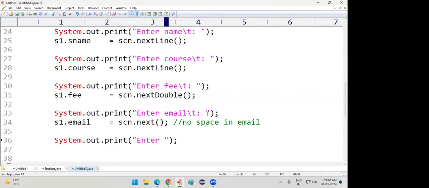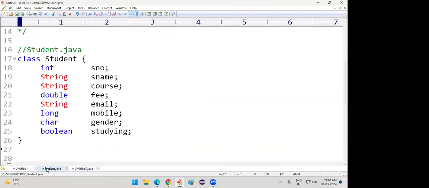What do you write? Enter mobile. S1 dot mobile equals to, what do you write? SCN dot... Course is not there, right?